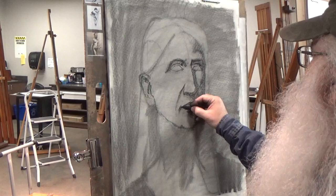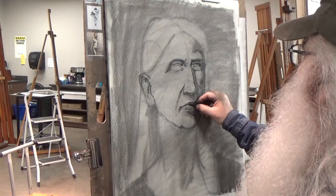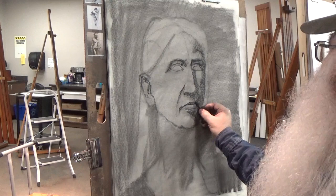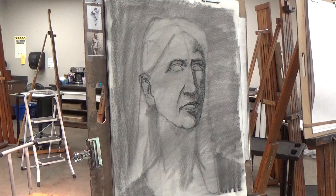Let's find the center of those lips. I can press a little darker now because this is a sit core, right? And by drawing that sit core dark, I can make the area of the upper lip look like reflected light. The far side of the mouth is going to be a lot shorter than this side of the mouth because it's foreshortening a lot quicker than anything else, because it's going away. It's a lot rounder than the head, right?